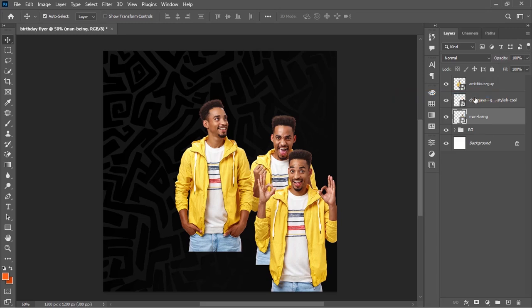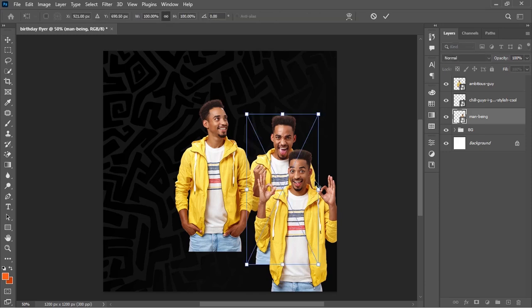By doing so, it enables you to maintain the image quality whenever you scale it up or scale it down without losing its original image quality. As well, it enables you to make subsequent adjustments that you actually apply to that layer at any point in time in the design. So that's one of the benefits of converting your layer to a smart object.